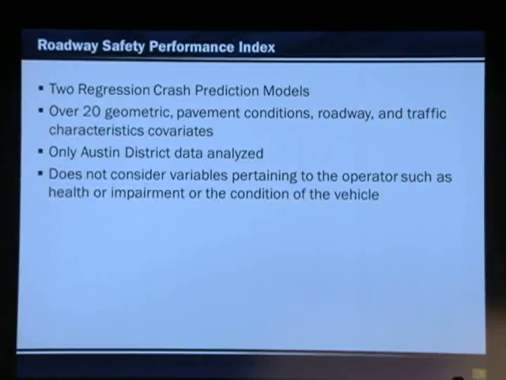The data you'll see is only Austin District data. Not to say this is all universal, so you could do it with your own data. It does not consider factors related to the operator's health, impairment, or the condition of the roadway. We really wanted to drill down to the possibility of the road being the issue.